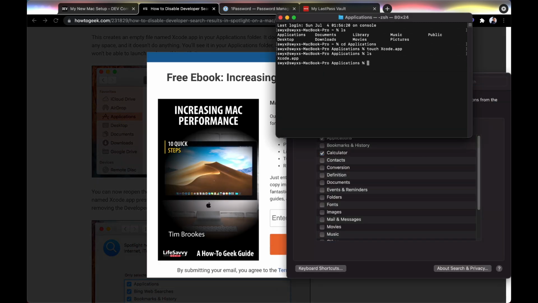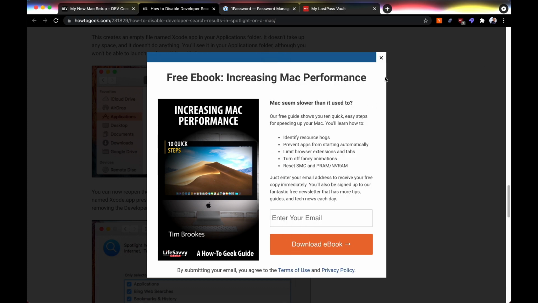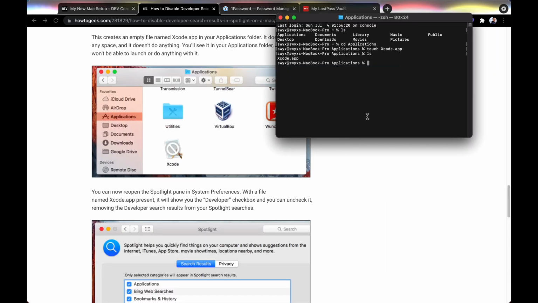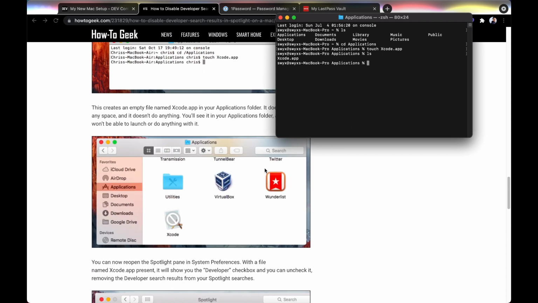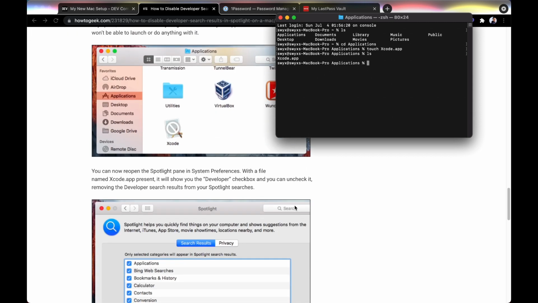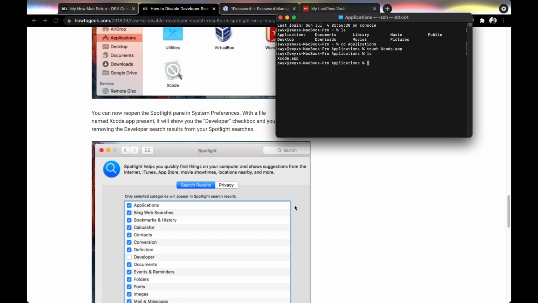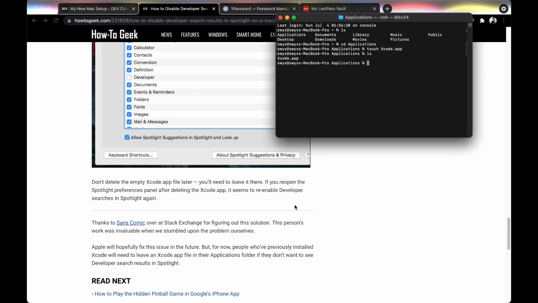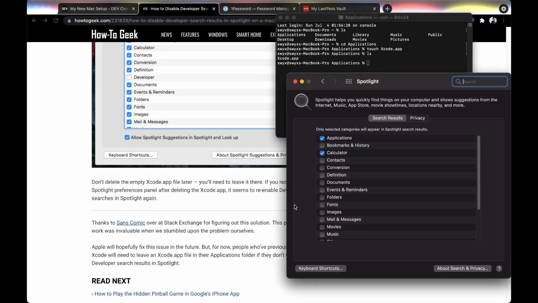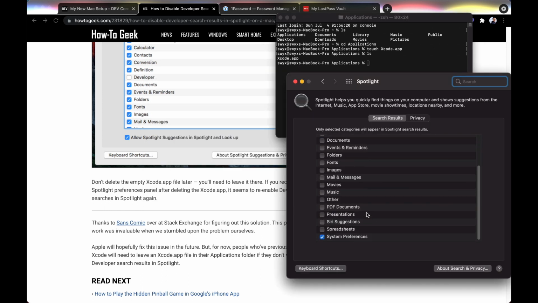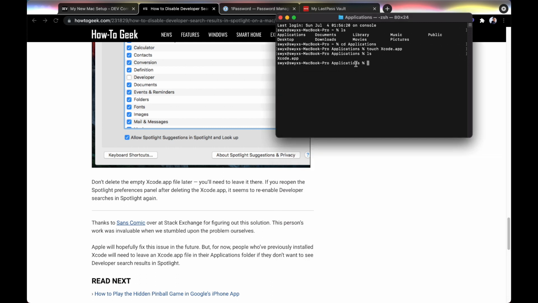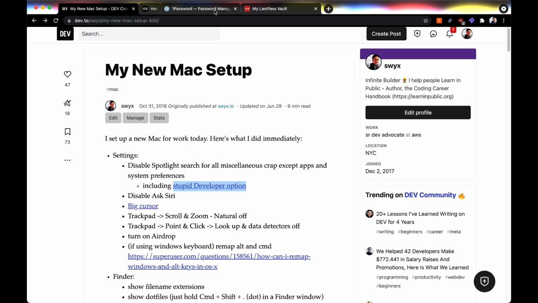Huh. I have xcode.app. Did I capitalize it right? So this used to work in the previous versions of Mac OS X, but now it doesn't seem to work. Yeah, okay. Well, I'm just going to leave it there. But if I see the developer suggestions again, I'm going to come back and figure out how to fix this one. Because yeah, you want to optimize your Spotlight search.